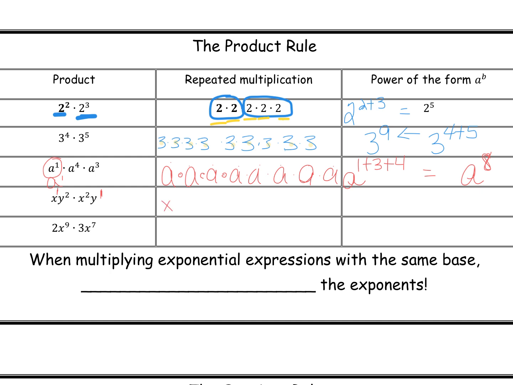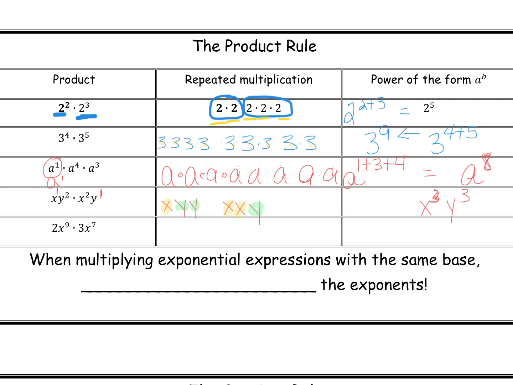So if I have x and then I have y squared, I have 1x and then I have 2y's. And then if I have x squared, that's 2x's and y to the first. So I can go through, I can say, okay, I have 2x's right here. So that is going to be x squared. And then I have 1, 2. Oh, that is not x squared. I missed an x. I apologize. This should be x to the 3rd. And then on my y's, I have 1, 2, 3 also. So I'll write y to the 3rd.